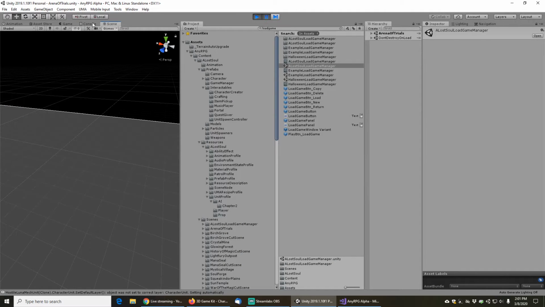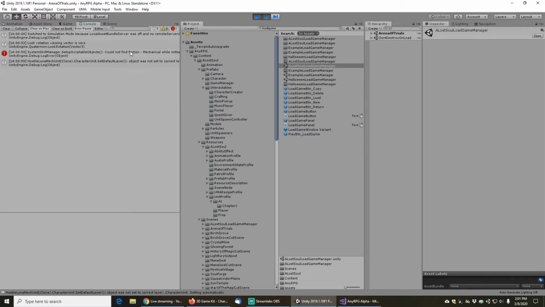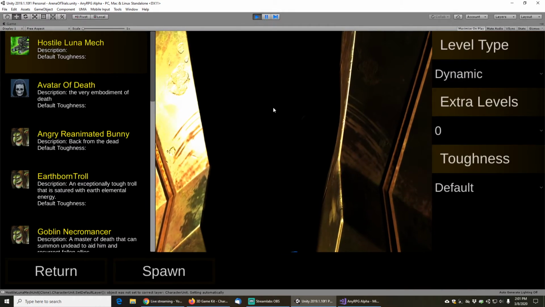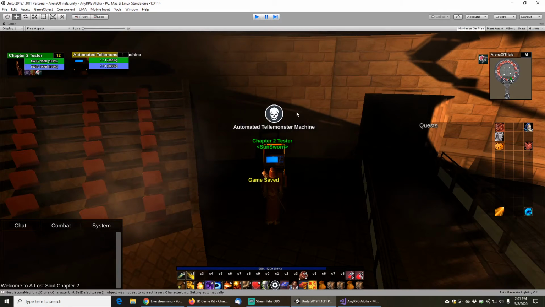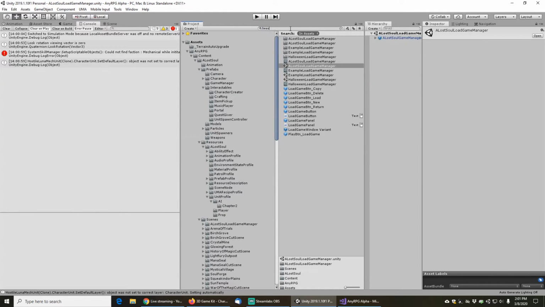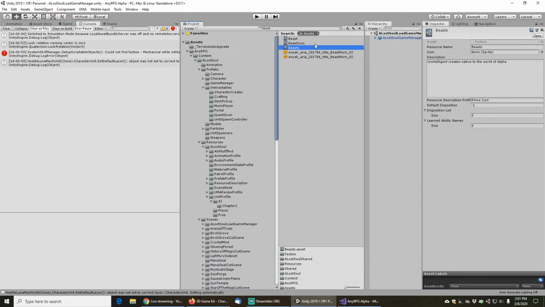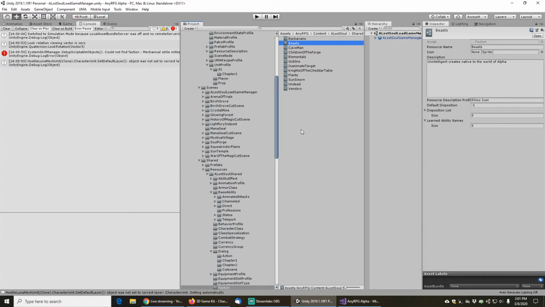And it looks like we have an issue there, and that's that there is no actual mechanical faction. I'm just going to unpause that, return out of here. Let's just save the game right here, and we need to go actually make the mechanical faction. So there's a beasts faction, and mechanical is just going to be hostile just like beasts, so we will just call the faction mechanical, and just put mechanical units.